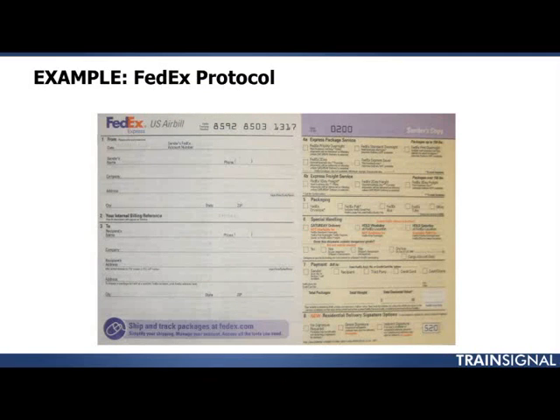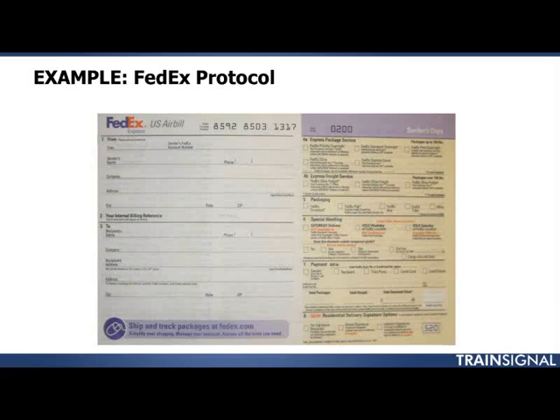How about another example? Let's say instead of sending that letter via the United States Postal Service, you want to send it with FedEx. Well, then guess what? You're going to have to follow the FedEx protocol. I'm not going to go through all the different steps, but I'm showing you that, again, you have to put it into an envelope, but it's not the same type of envelope. There's a much bigger, different shaped size FedEx envelope that you'd put it in.